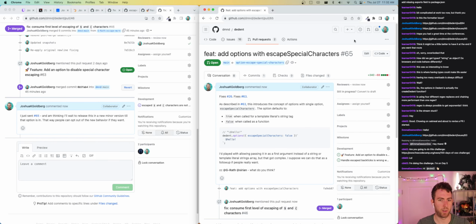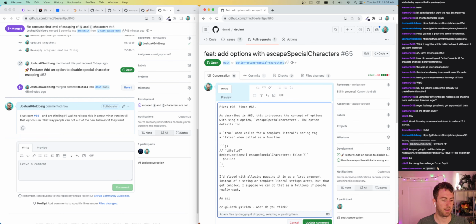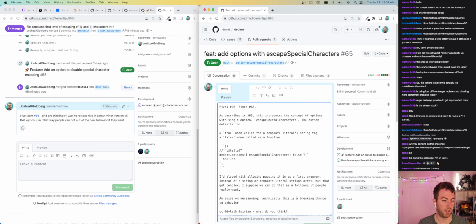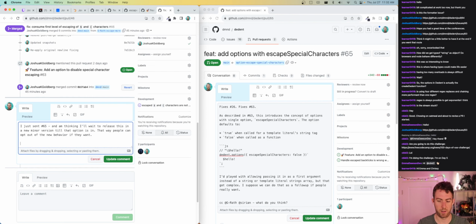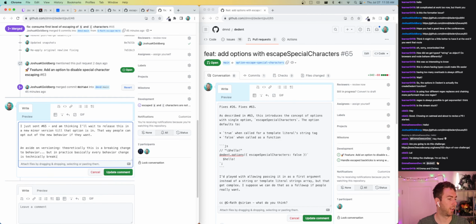Technically, this is a breaking change, but in reality, everything is a breaking change. So because it doesn't break the external API, an aside on versioning: technically this is a breaking change to behavior, but in practice, basically every behavior change is technically breaking.